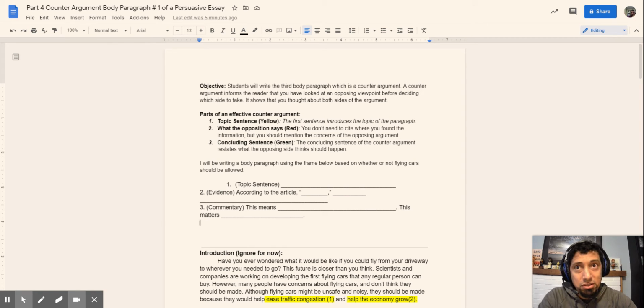It actually makes it stronger to have looked at the other side, at least considered it, and then made your decision. It makes you look unbiased. Bias is when you favor one side over the other. I could be someone who's completely against Hawaiian pizza. I hate Hawaiian pizza. But what if I told you that I've never tasted it? Then you're kind of like, well, how do you know you hate it if you've never tasted it? At least try it and then decide. So it's like, okay, I tried Hawaiian pizza and actually, it was okay, but it's still not my favorite. But I don't hate it anymore.